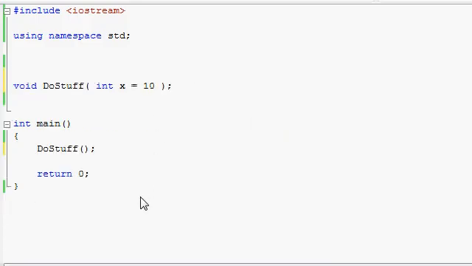Now, it's easy to understand how default parameters can be useful when you think about the plain old variable types like integer or float and stuff like that, that whenever I don't pass in a value as the parameter, the program will make use of the default value instead and use that as if I passed it into the function. Now, what about pointers, references, and objects of your own classes that you invented? Let's just have a quick peek at what kind of default values you'd give to those kinds of things if you're ever going to make a default parameter for them.